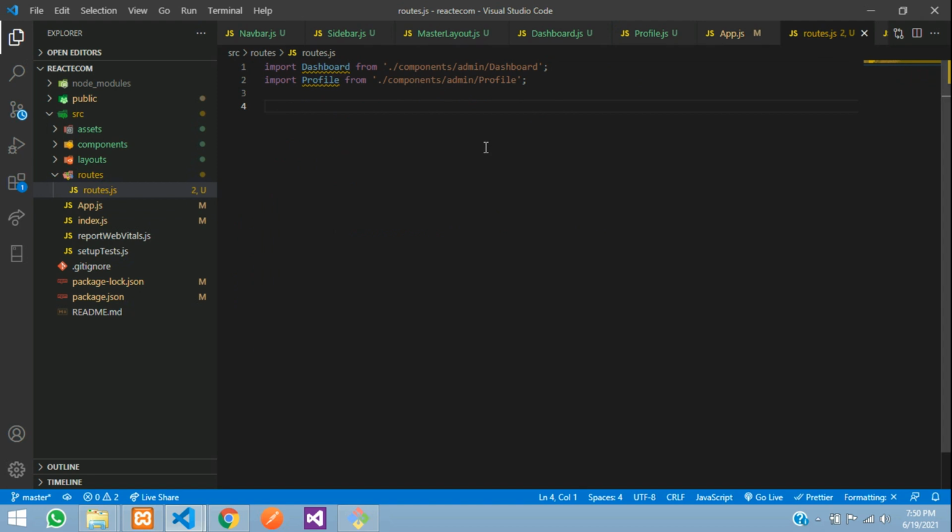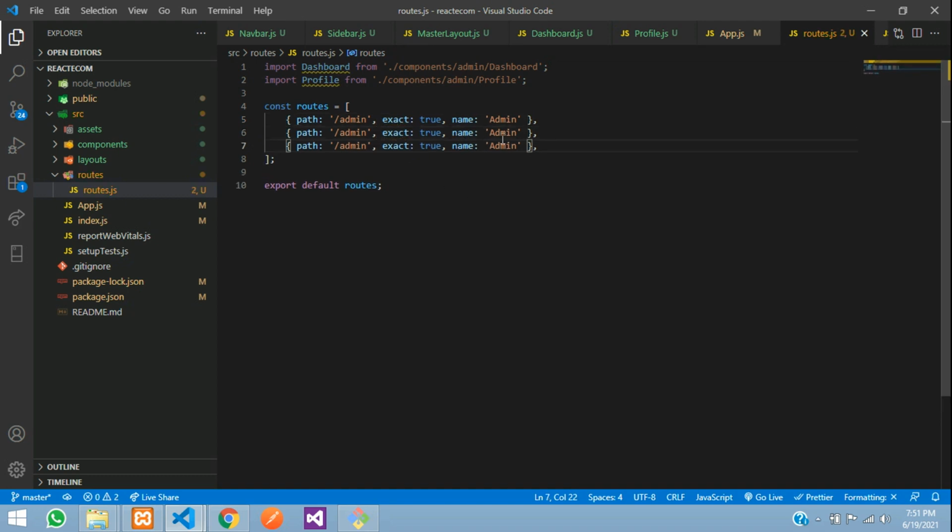Get back to your routes. Create a constant variable routes in array format. Now let's export default routes, and inside this you have to give the path. For this path, we are going to set a prefix called admin, exact colon true, comma, and the name colon admin.